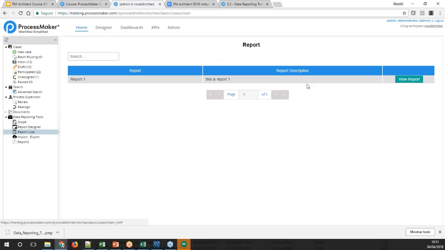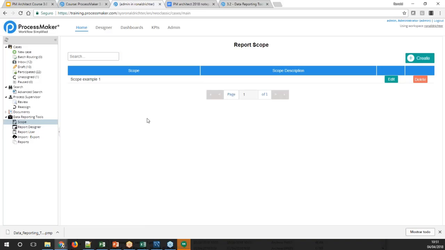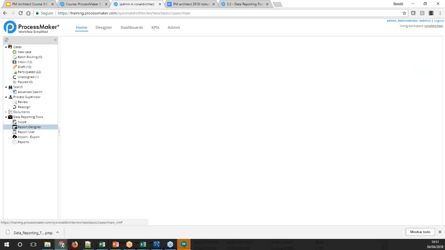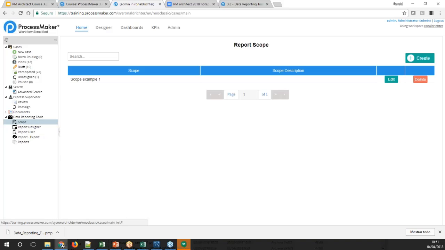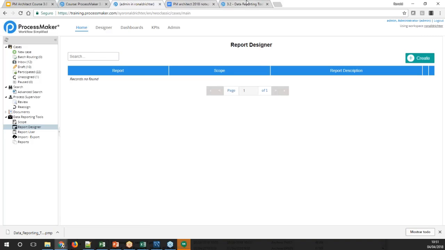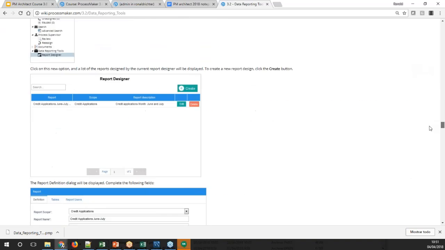Well, the only change is because I just created it. So we can do the following. Let's remove this. Oh well, okay. Yeah, this is because I just imported this scope and it overrode the existing one. Okay, and this is all we have for the data reporting tools.